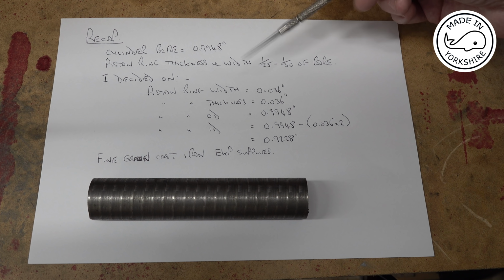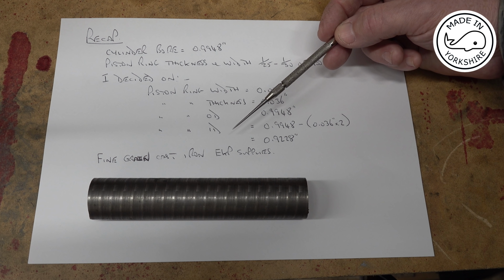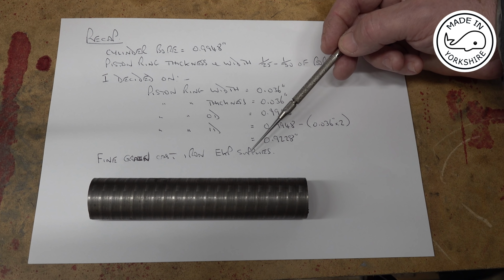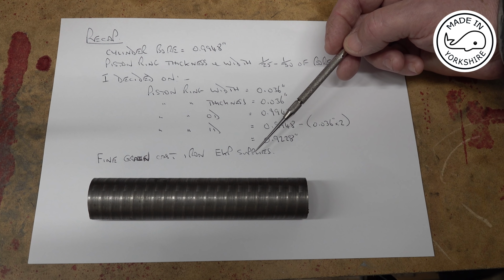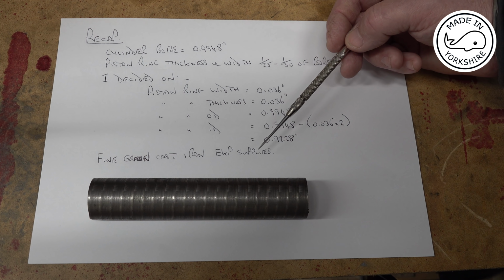Now, apparently you've got to use fine grain cast iron, and I did ask EKP Supplies whether or not their cast iron was fine grain, but they basically said, well, we've made loads of piston rings out of this stuff, so it should be okay. So fingers crossed, we'll be okay.